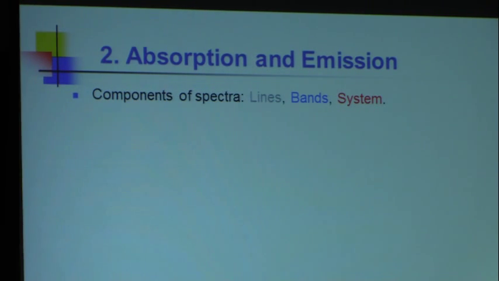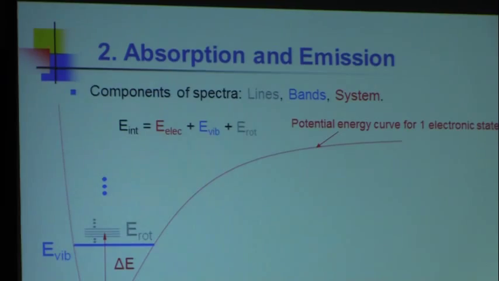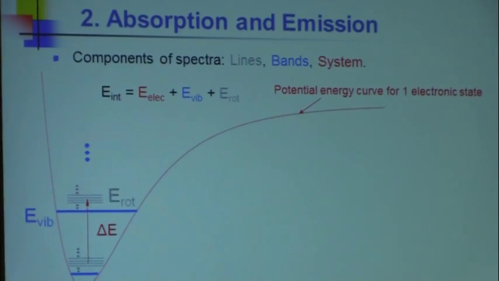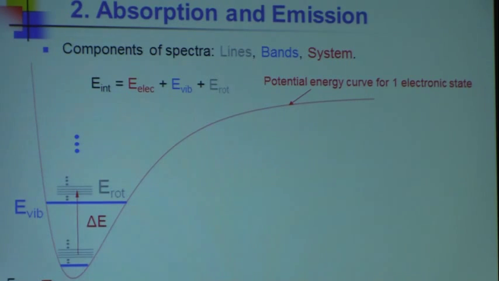If we look at simply the transitions between different vibrational levels, and all of those lines, that's called a vibrational band. And that's comprised of many, many lines. So there's a lot of terminology in spectroscopy that you have to get used to. Spectroscopy is terminology and accounting. A lot of accounting, keeping track of it. So we're back to this diagram.